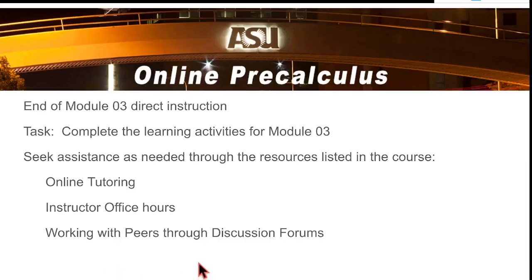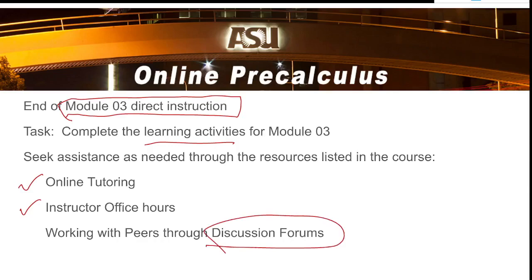So we've reached the end of Module 3, the direct instruction part anyway. What's left for you to do are the tasks you want to complete: the learning activities in Module 3 and working through the assigned problems. If you have any difficulties in understanding, remember our resources of online tutoring, instructor office hours, as well as working with peers through the discussion forums available in the learning management system. Hope all is well, keep making good progress, and take care.